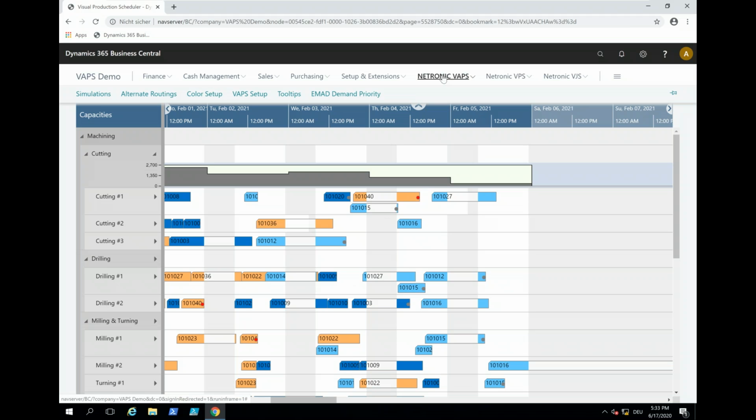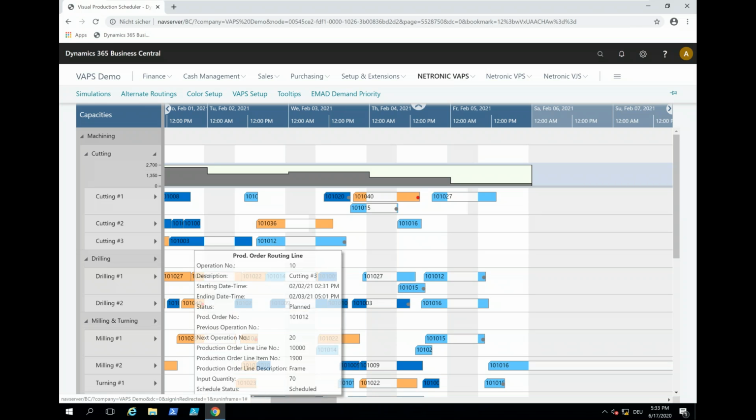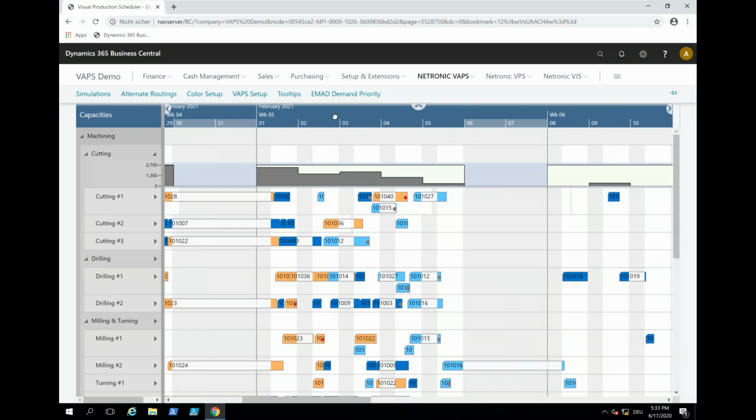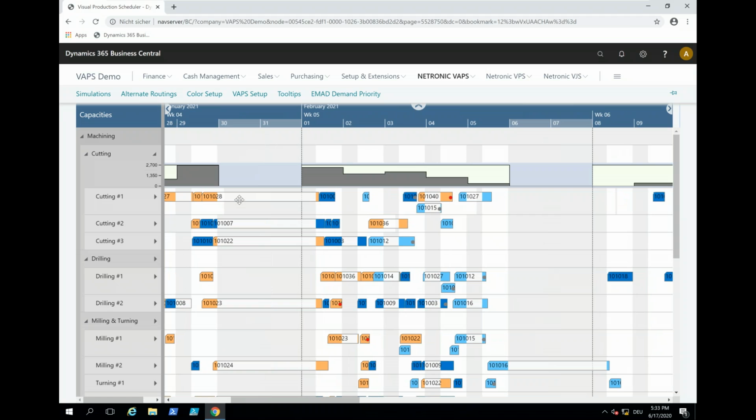With the VAPS, like I said before, we don't work directly on the Business Central production data, but we allow you, and actually also force you, to do a production simulation. Because what we don't want is a situation where you make changes to the schedule and then automatically the work order list and stuff like this is updated. This is also not here, by the way.